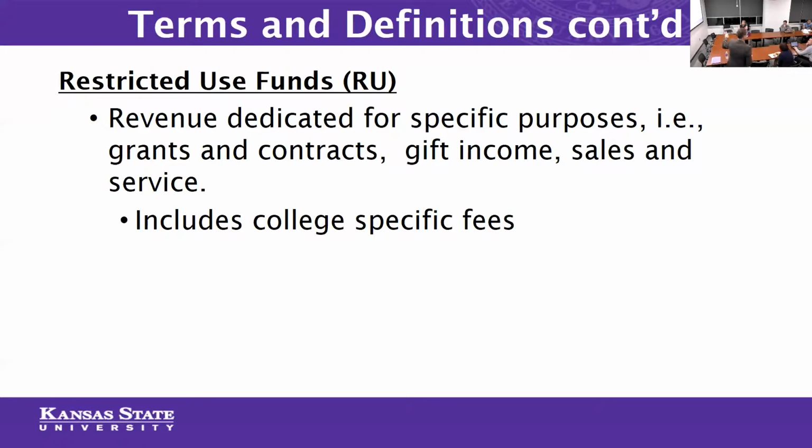Now, some of your specific college fees actually are dropped into the RU side of the house, and that's primarily just a way for us to denote that the dollars assessed by a college for a particular college fee go directly back to that college for the purpose for which the fee was raised.